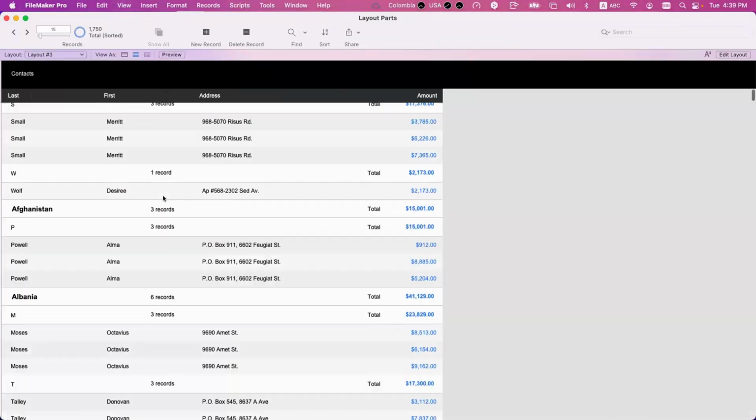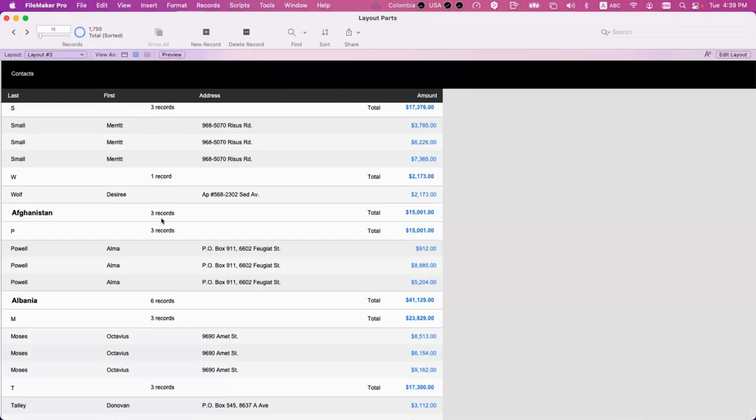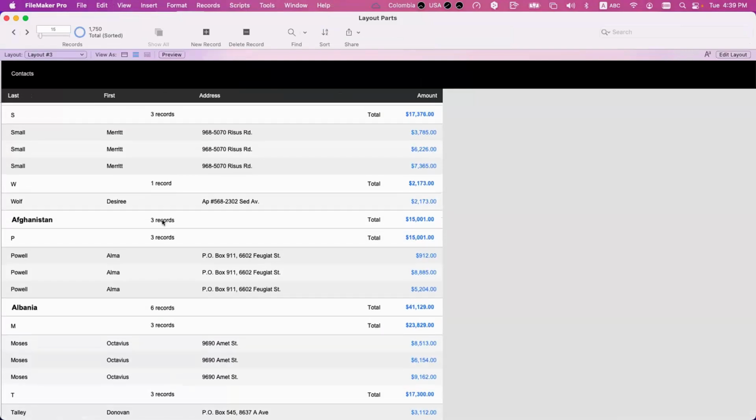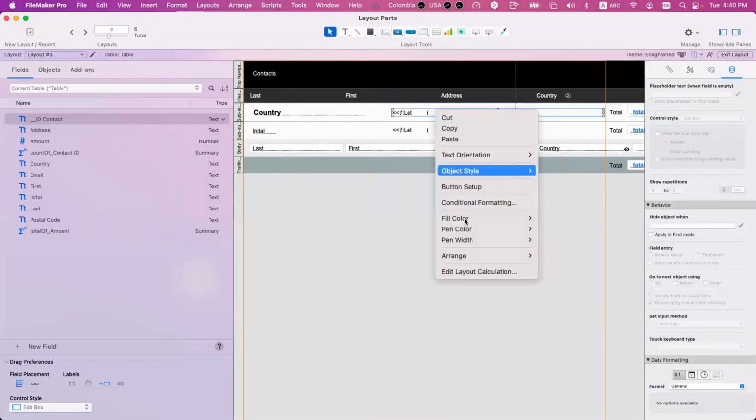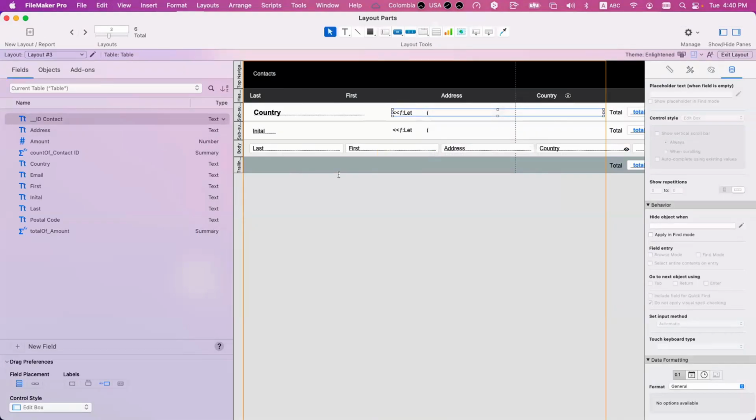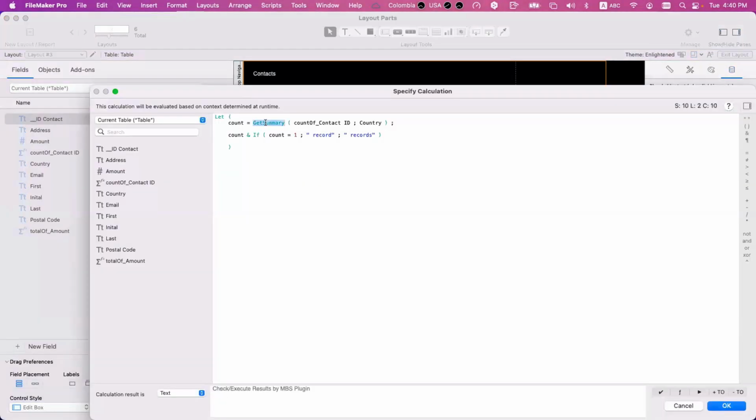And to get the summary field working in the sort order within the subsummary, this is how you need to do. You need to do the get summary. Will you ever use the get summary in the audience?